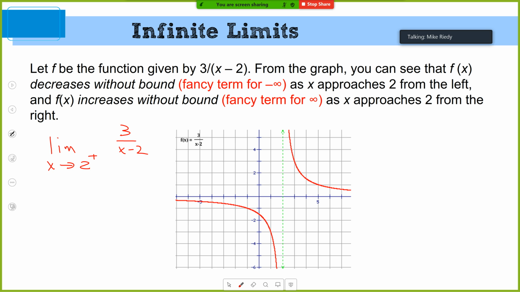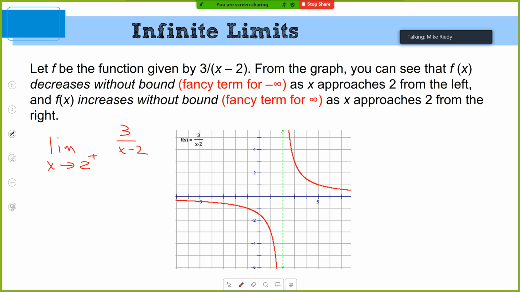Now, from the graph, you can see that the answer is infinity. Now, suppose you didn't have a calculator. Suppose you didn't know what that graph looks like. Now you have to figure out that answer without using these tools. And I'm going to talk you through this process. This isn't very pure mathematics, but it'll get the job done.